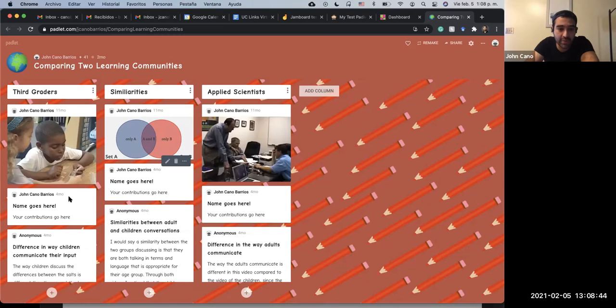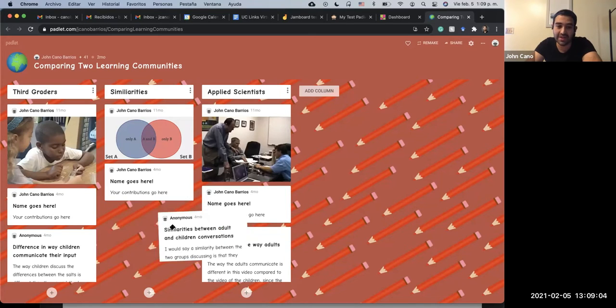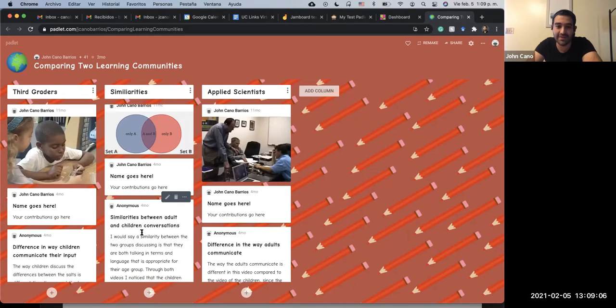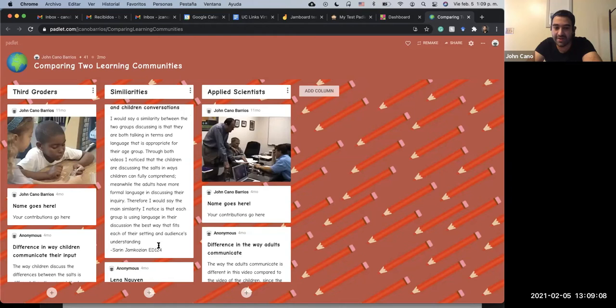And this first comment we all make, we did it because, as I said before, most of the students will not have a Padlet. We're not expecting them to create a Padlet username. They will just get the link and join and edit the same way we're doing with the Padlet I created. We created this kind of template, like, hey, whenever you post something, your name will go, ideally, as you can see. Some of them did not, but they added their name at the very end.